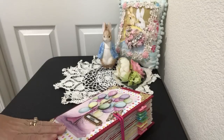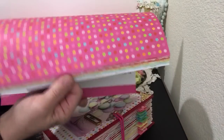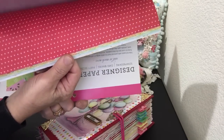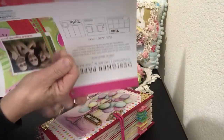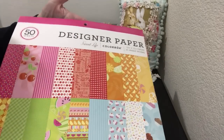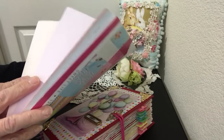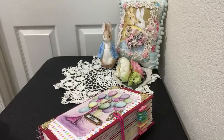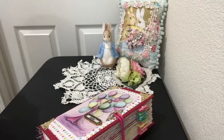Before I show you what I've done, this is the paper pad I used, and it came from Walmart, and I have quite a few of these pads. Really sweet, summer-like, bright and cheery colors, pretty patterns, really super pretty. It's about $5 at Walmart, and I like to use these pads because the paper is nice and thin, and it's single-sided, really pretty.